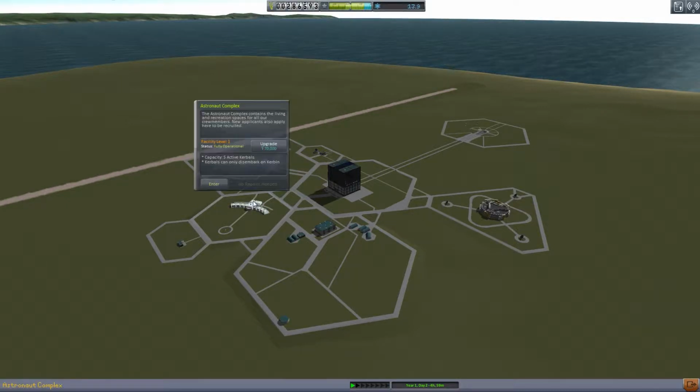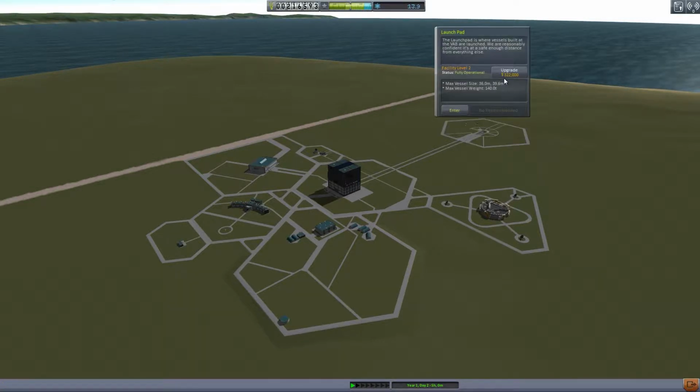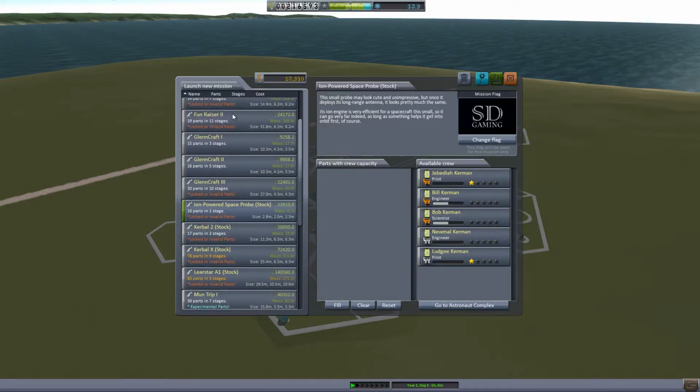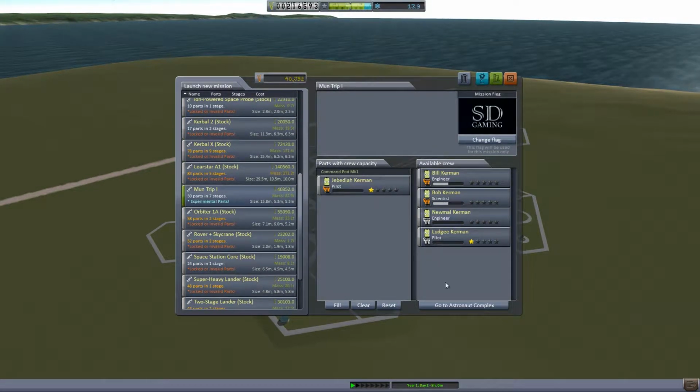Going to start out today with upgrading our astronaut complex so that we can EVA, just to allow us to get to more science, because today we are heading to the moon. Let's see. That button. We have a craft around here somewhere. The moon trip. We're going to let Jebediah fly this one. Put you on the launch pad. It's a pretty expensive craft at 40k.